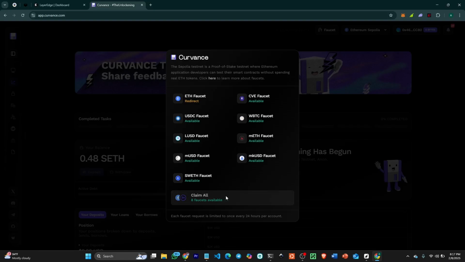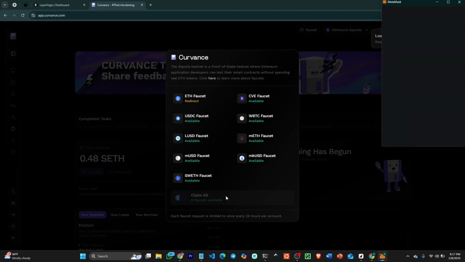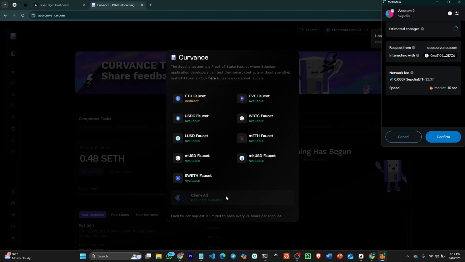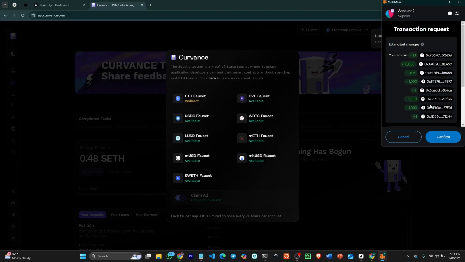Now they are providing you the faucet you would need to carry out the task. So you don't need to really stress yourself, but there are some situations whereby a particular faucet may not be provided, and you may need to go and claim it elsewhere. But in the video here, I'm going to be showing you how to get there. So you click on confirm. Estimated changes is still loading. Good. So as you can see, they are telling us the list of things we are going to receive when we claim this.